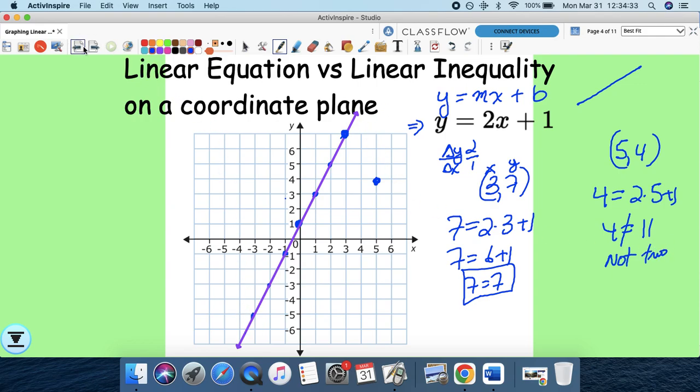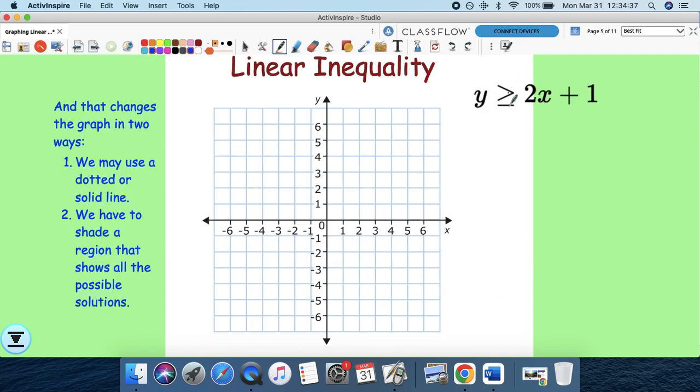Okay. How does this transfer to when we're doing inequalities? Well, let's do this inequality, which has the same exact numbers. So I'm just going to quickly plot the points, same slope, right? So from the previous example, we proved that points on the line make that equation true, and therefore will make this inequality true.